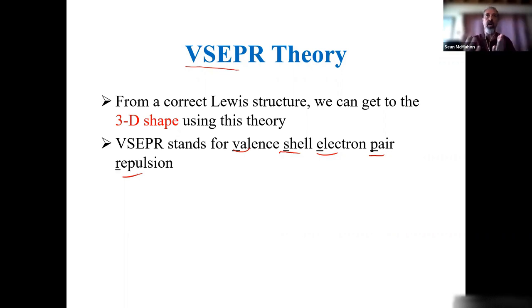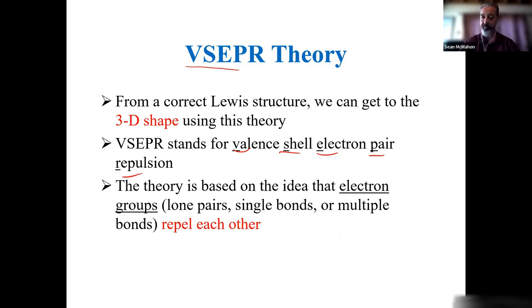Electron pair. Well, to strive for octets, we want 4 pairs. Those pairs can be shared pairs, like in bonds, and we draw lines, or they can be unshared pairs, like lone pairs. That's where we draw the dots. And repulsion is that the electrons are negatively charged, so they want to spread themselves around the atoms as far away as possible to minimize repulsion. So as a result, they get a specific shape.